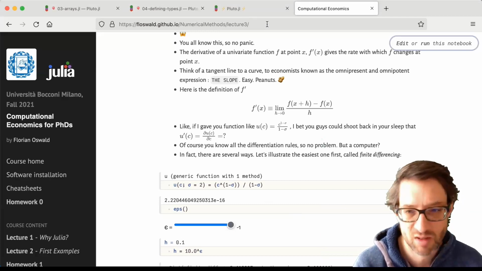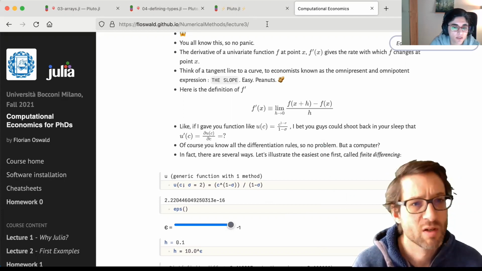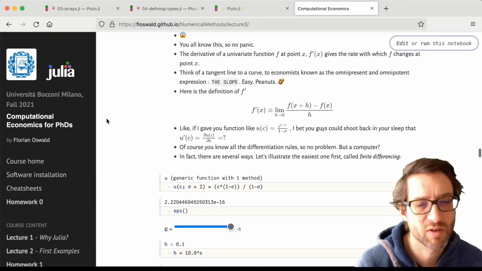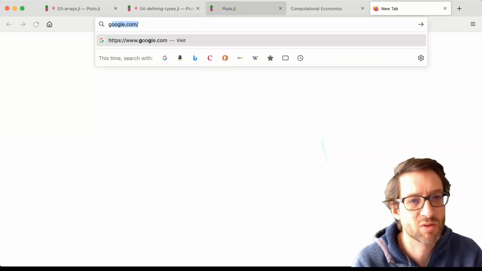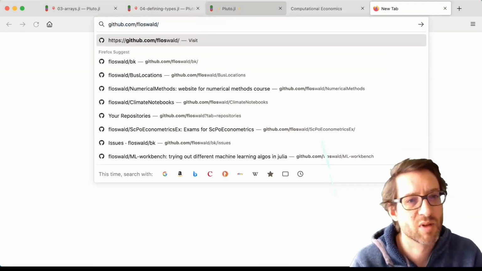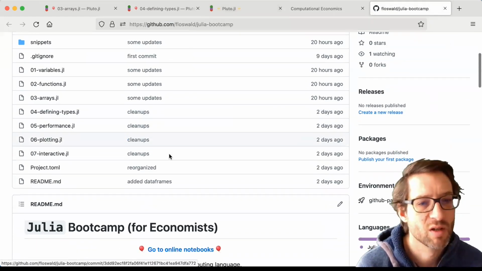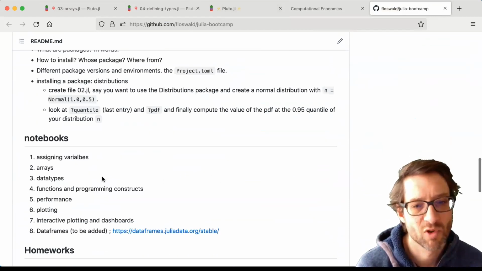Where should I put this? Should I send an email? Do we have access to this course? Can we enter there? Yeah, of course, it's online. I think the best point to enter this is always to go to my GitHub, to the Julia bootcamp repository, and on the README down here there's the homeworks.